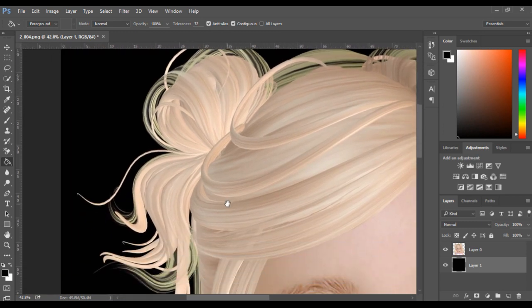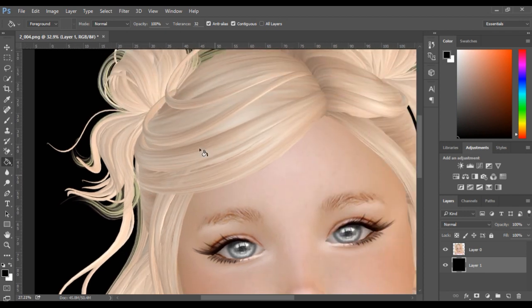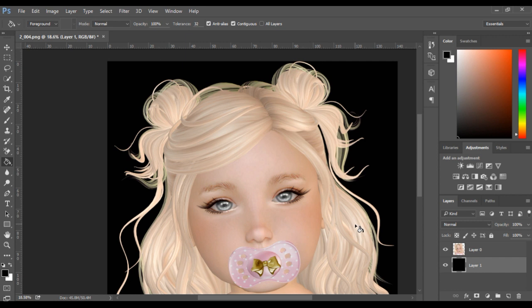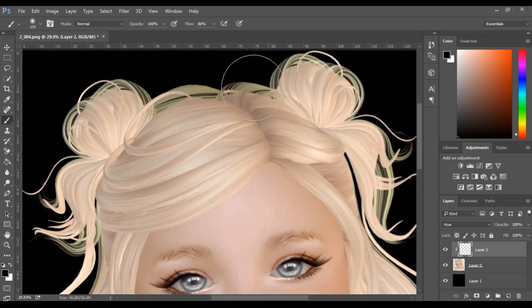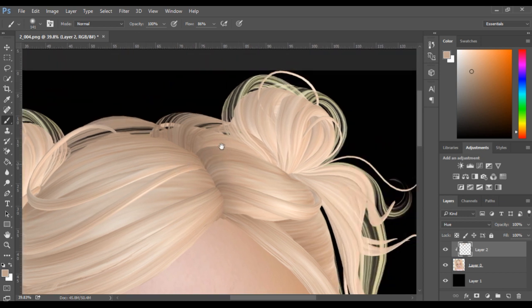And it's usually on the finer parts of the hair, the whisks of the hair. So what I'm going to do is create another layer above the image of Angel and clip it, right click and clip, and then change the blending mode to hue. Select a paintbrush and take a sample of the darkest parts of the hair colour, make sure it's at 100% opacity and draw over that green, taking it all out, and as you can see it's just coming away.